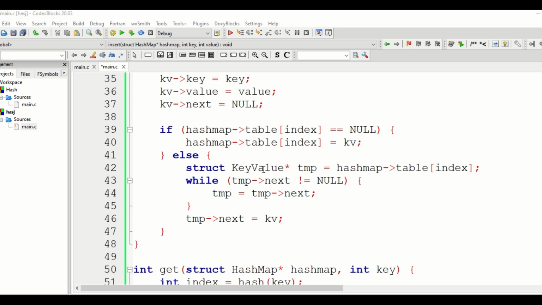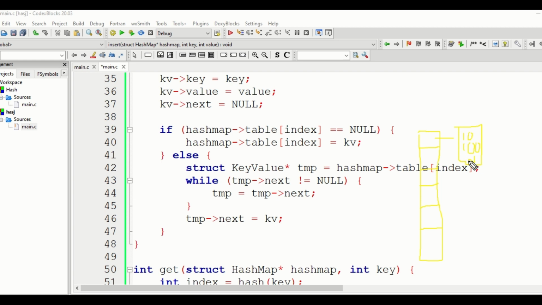So what happens is that we create a temporary pointer of type key value, and then we assign it the first value in our hash table. In this example, we assign it this key value pair of 10 and 100.